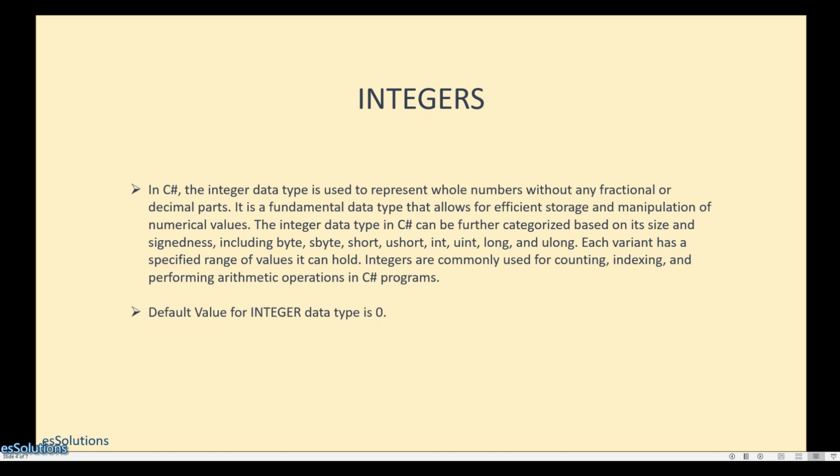And you must also know that the default value for integer data type is 0. So when we have a data type that is of integer, it always defaults to 0. That is, if no value is given to the integer, it defaults to 0. That's very important to note.